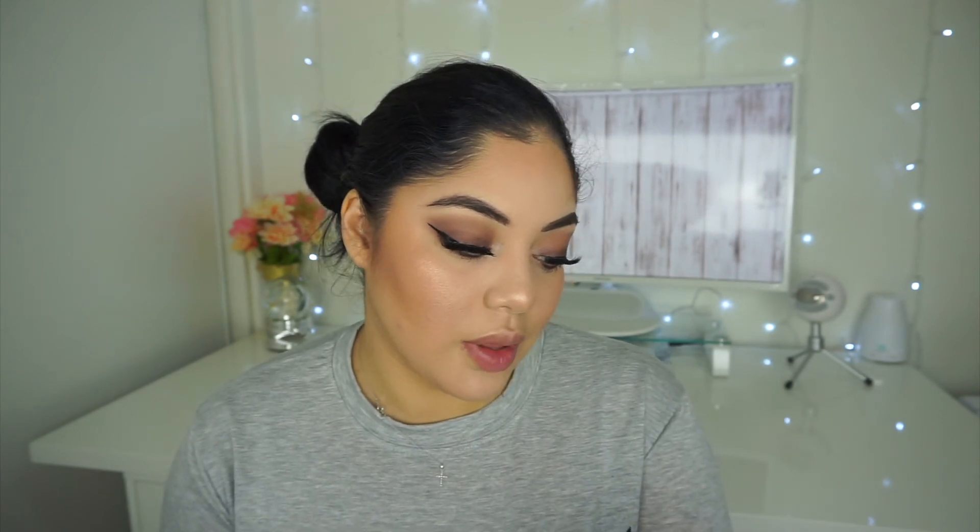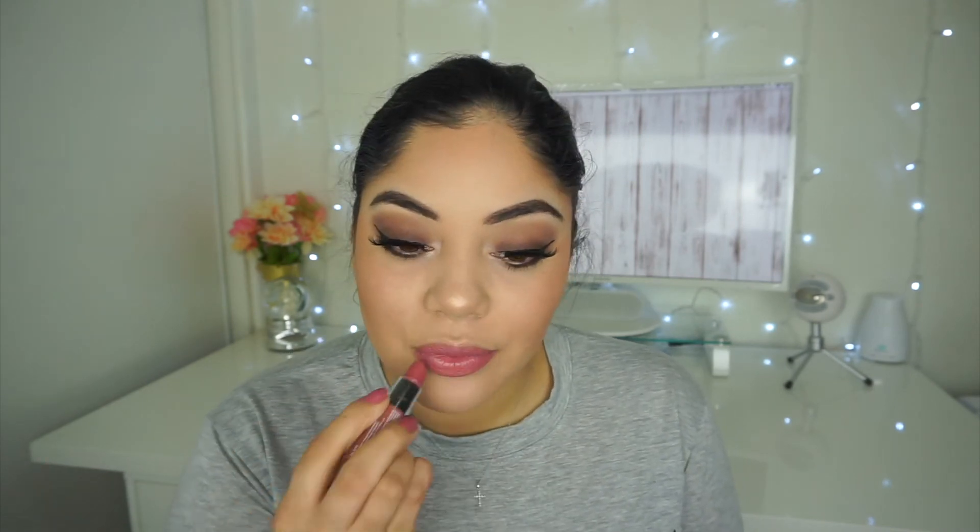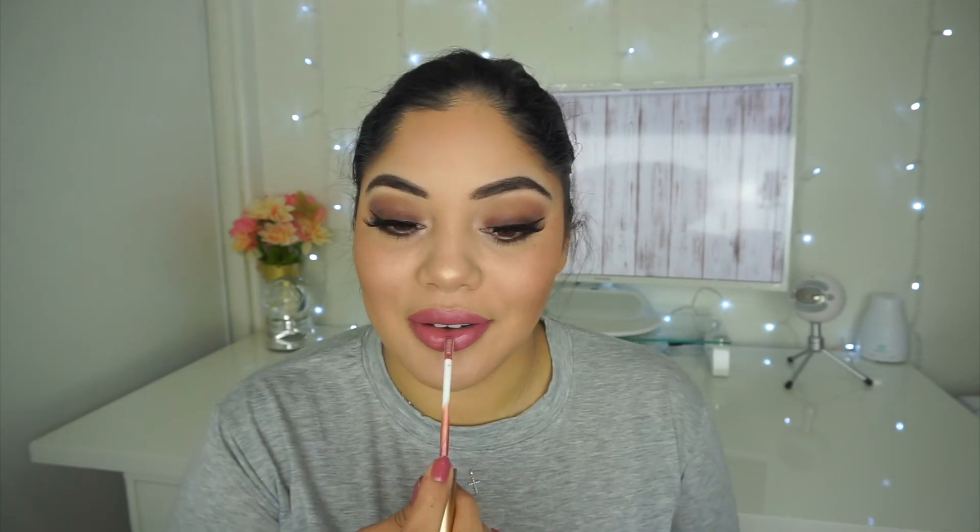For lips I'm going in with this NYX Pop Explosive Color butter lipstick and topping it off with a City Color lip gloss with argan oil that I got in one of my monthly boxes. They aren't matte — they're buttery. The gloss just adds a little extra shine on top.